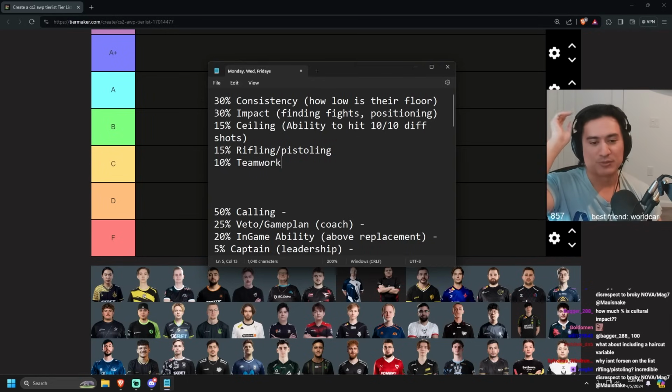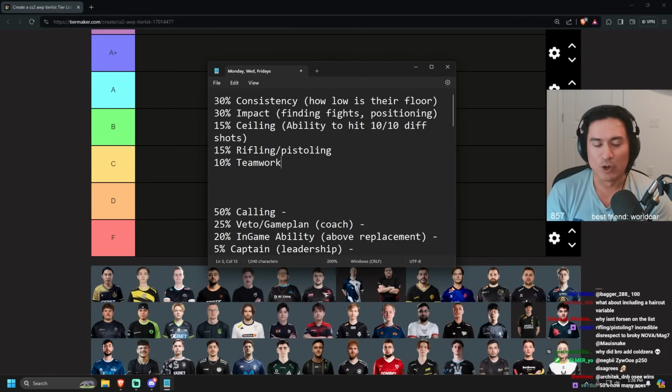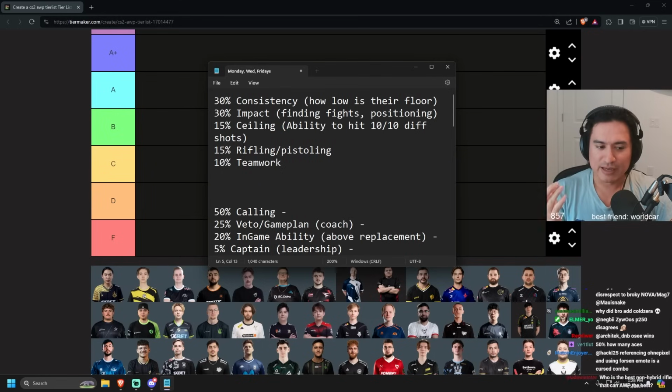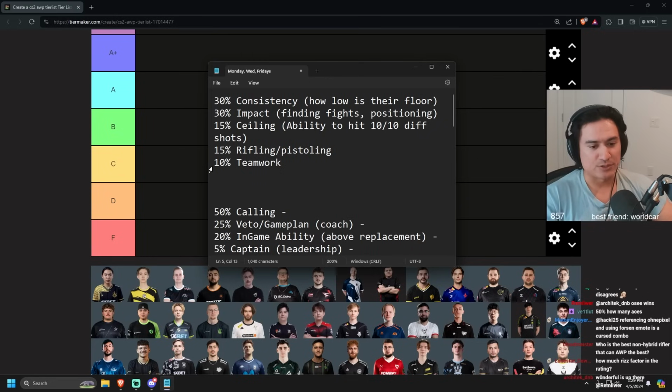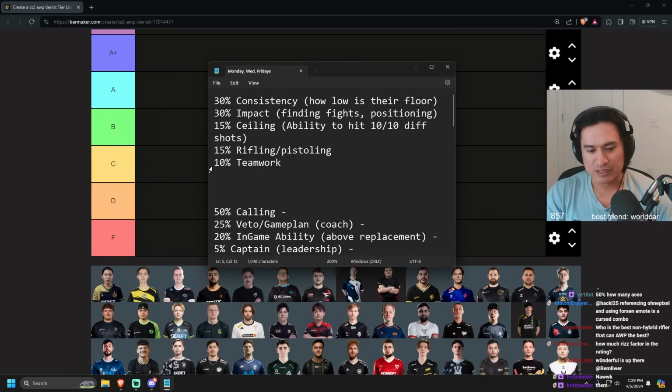Rifling, pistoling, because the game doesn't always let you have an op. Are you having impact with other weapons at all? Or do you always need the op in your hand to have any impact? Because being an overall player would include those categories. And part of the job is to be able to use other guns a little bit, okay? And some of these people are hybrids, and I don't want to just knock them for the fact that, oh, they use a rifle a lot. Teamwork. Yeah, throwing flashes. Are they even helping the team? Are they just doing their own thing all the time? Are they hurting the team actively with some of their plays? So, I can make some distinctions here for a few of these guys.